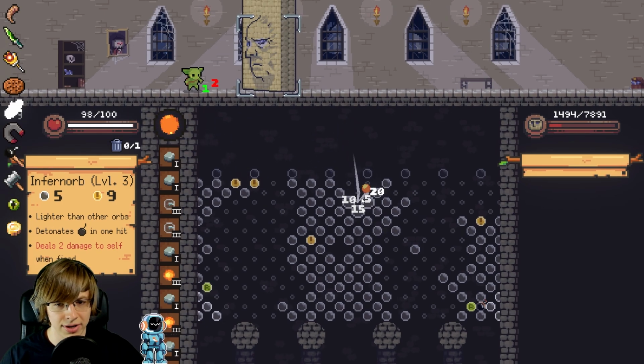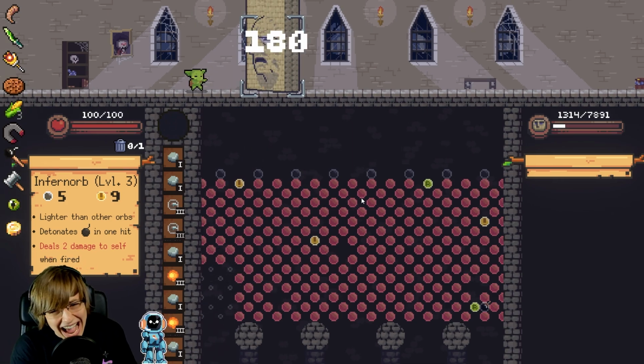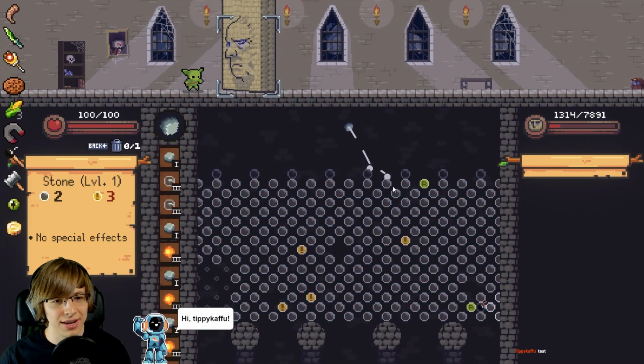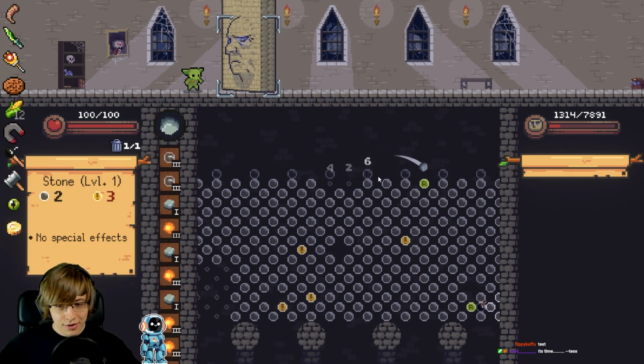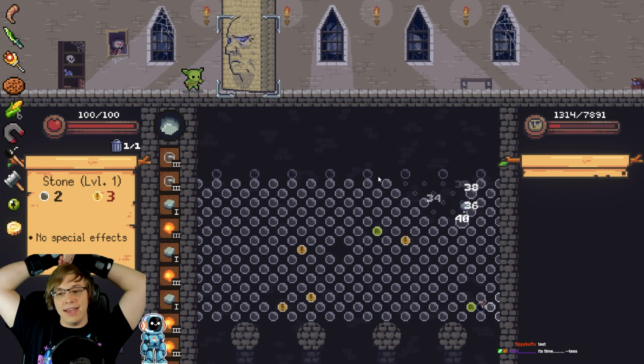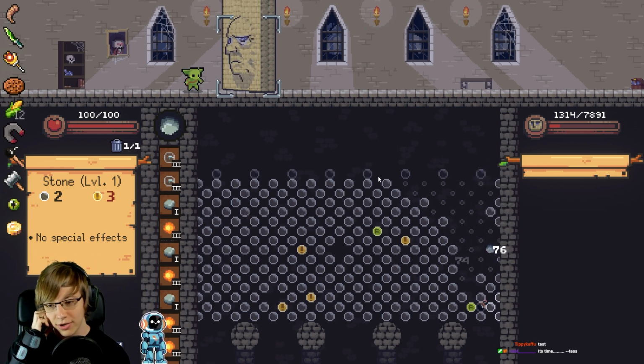I think we just throw it in here. Okay, we hit a refresh. No, dude, we're dead. I think we're dead here. Oh, we didn't even get good stones. I think we're dead, because he kills me right now, right? I don't think I get one more try.